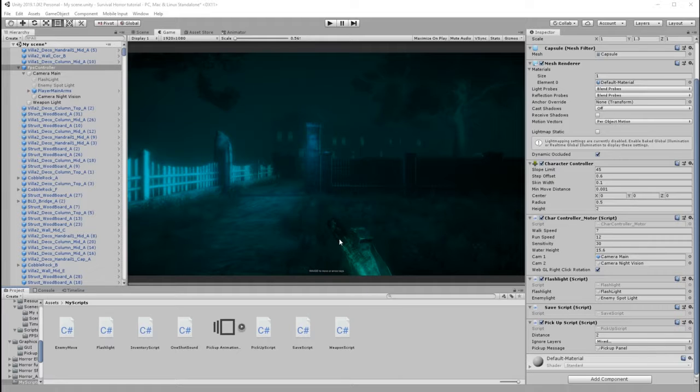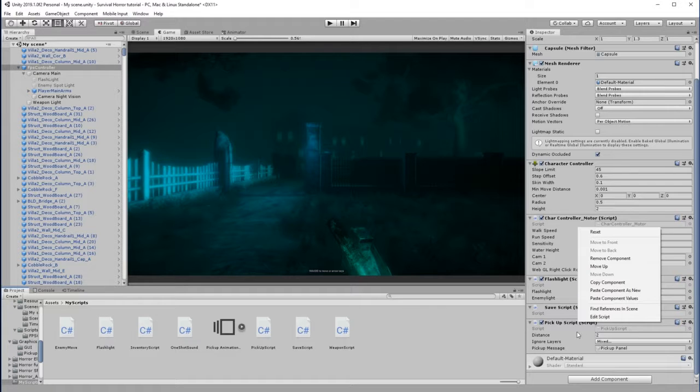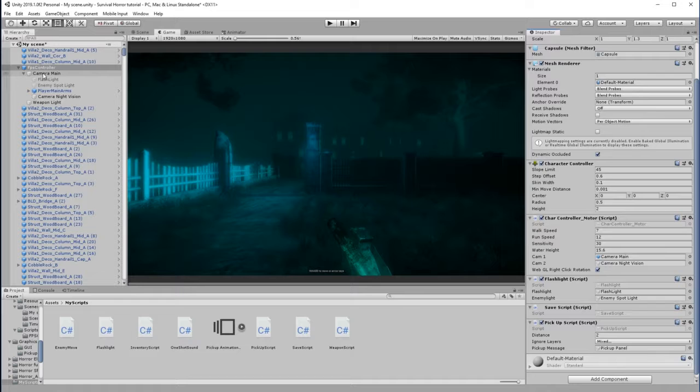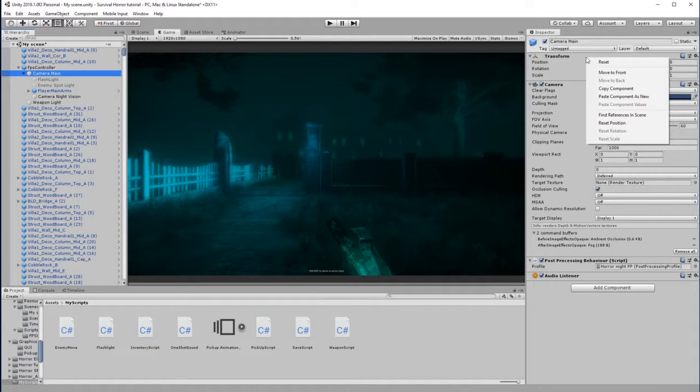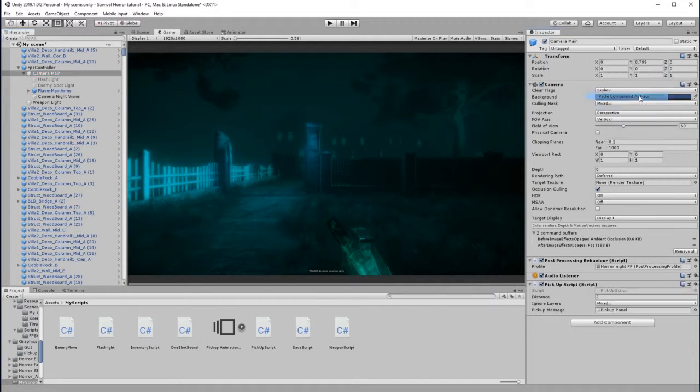So I've just done a bit of a walkthrough check on my own without including the video here, and I've found out that there are a couple of things that I need to fix. First of all, this pickup script actually needs to be on the main camera, because obviously it needs to be rotating with the camera in order for you to look at the object. So let's just right click. We're obviously on the FPS controller. Let's right click on it and choose copy component. Okay, and then onto the camera main. Right at the top, we're going to right click and choose paste component as new. Alright, and then it appears at the bottom.